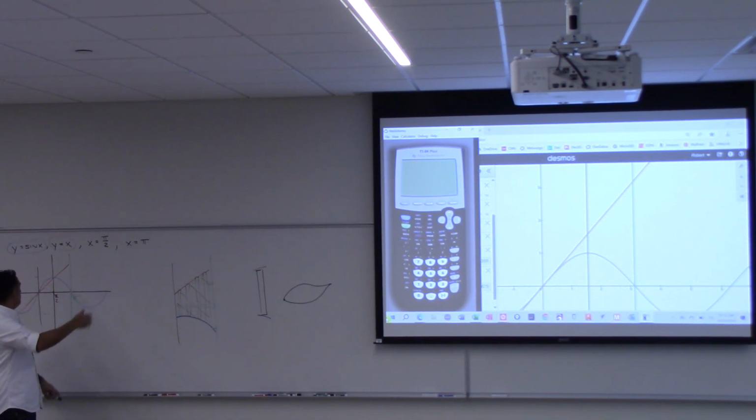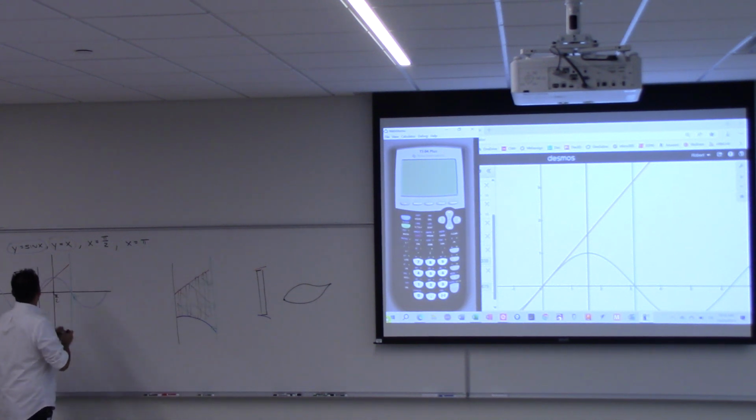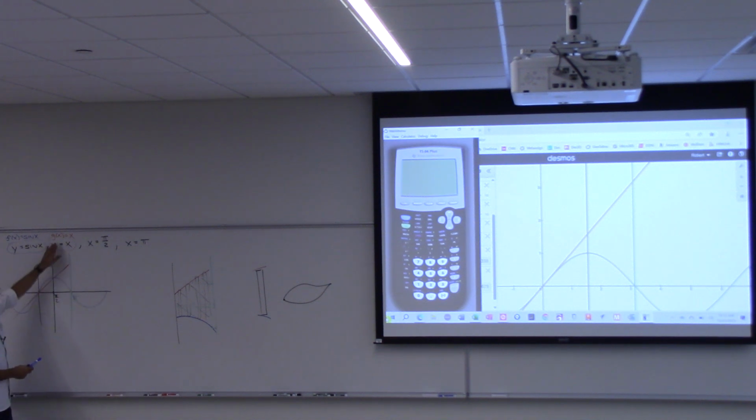All right, since these are functions of x, let's not solve them, let's write them as functions of x. Let's see, f of x equals sine x is my blue one. My red one is g of x equals x, right? Oh, I got them backwards. Is that okay that I got them backwards? That I labeled them this way?